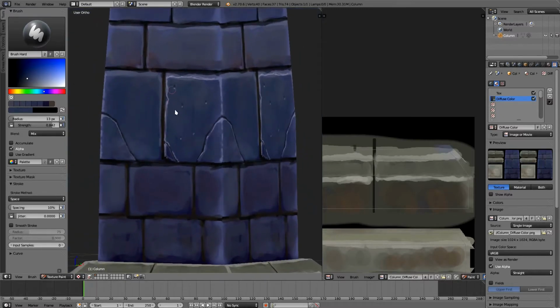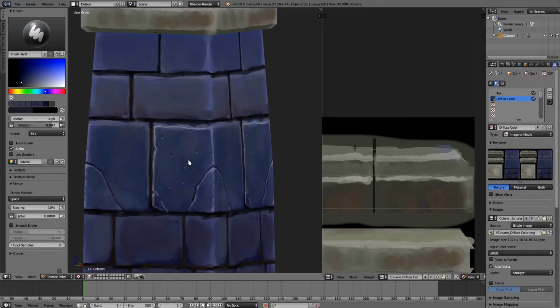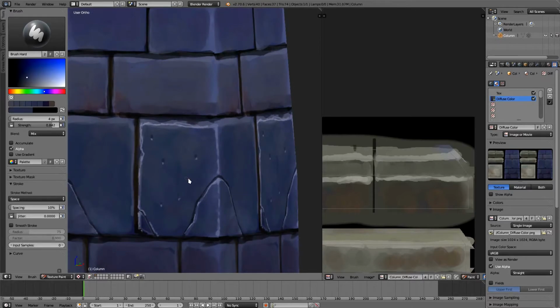But you can see that just pulling in the highlights and putting in little cracks and things really brings it all together, where it doesn't look like random scribbles like this stuff does. It starts to look like a kind of polished face, but with a lot of color variation in it.